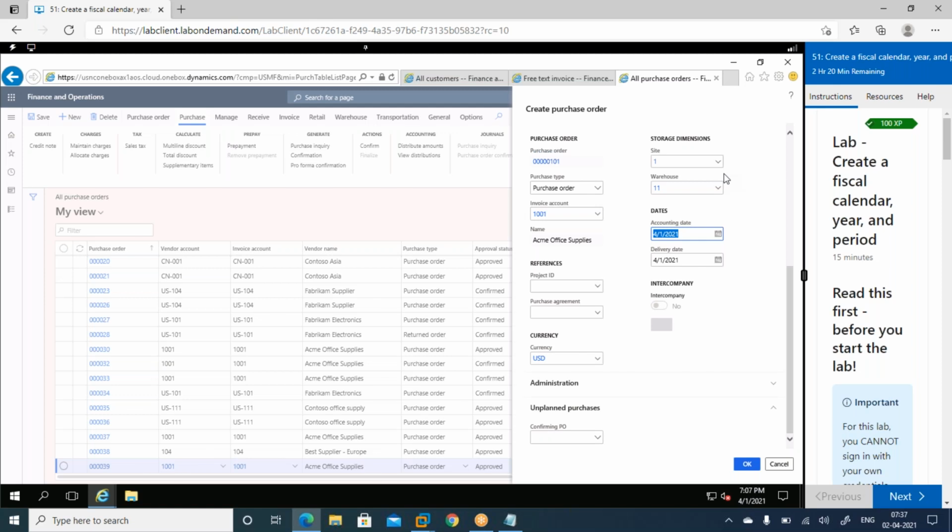Yes. Warehouse is the physical existing area. Business people will use the words site, warehouse or location differently, but in our system Dynamics AX, warehouse is the physical existing area. Everything will be tracked through warehouse only. Purchase, sales, and everything will be executed from warehouse only. Okay, I'm selecting warehouse. Click OK.